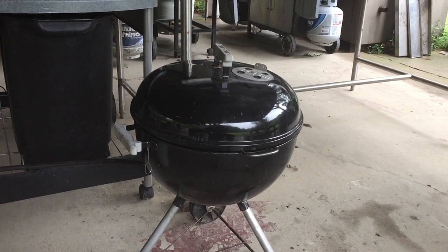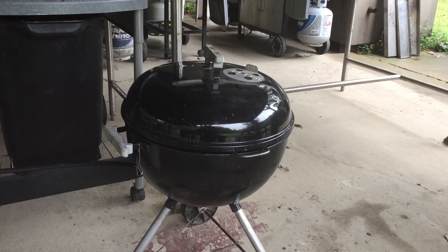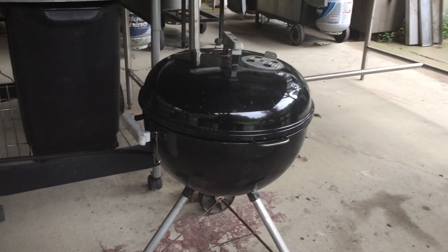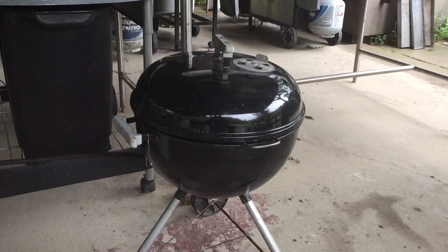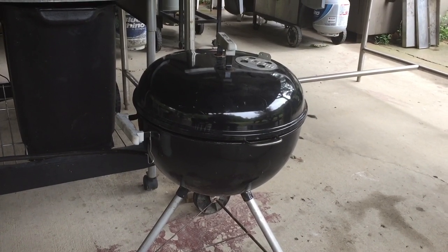It does so much. You can deep fry in it. You can stir fry in it. You can use it as a soup pot. It has so many uses. I think it's a tool that everybody should consider having. And I've been wanting to put one of these together for a while.